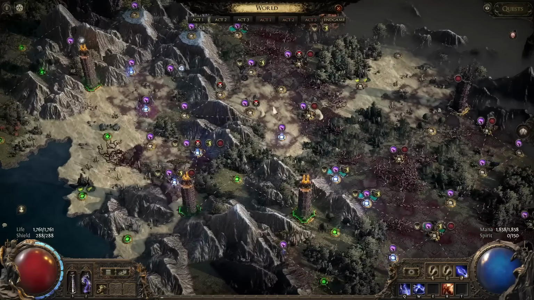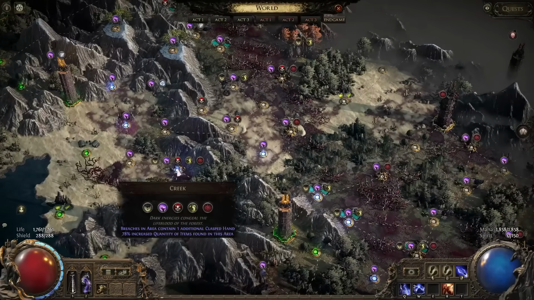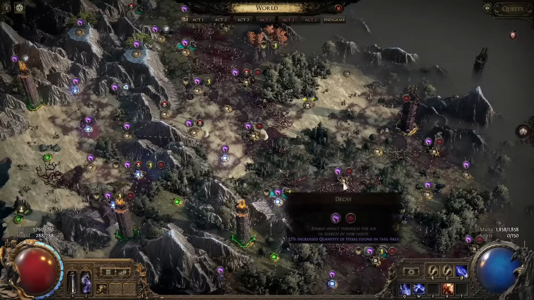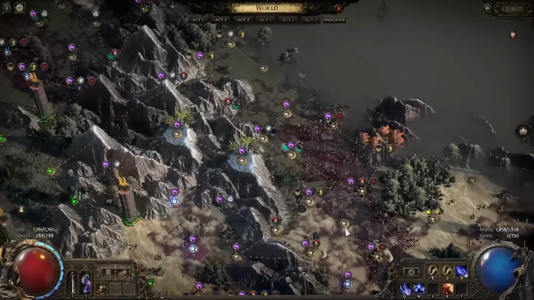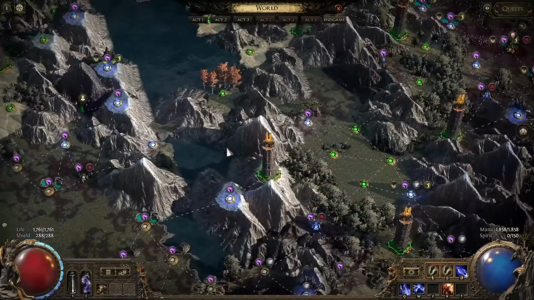But you also don't want to do the maps until you collect all the towers in range. So I'm not doing these maps yet, the Creek and stuff, because this tower will buff the Creek. It's in range. So I'm going to go through this way, try to go through bad map layouts, collect this tower and this tower possibly as well, and then run these maps, right?